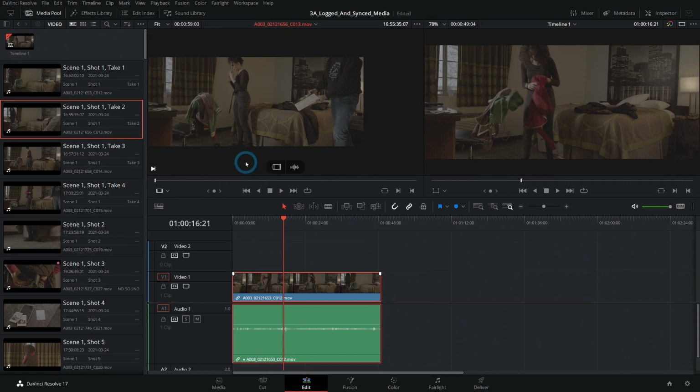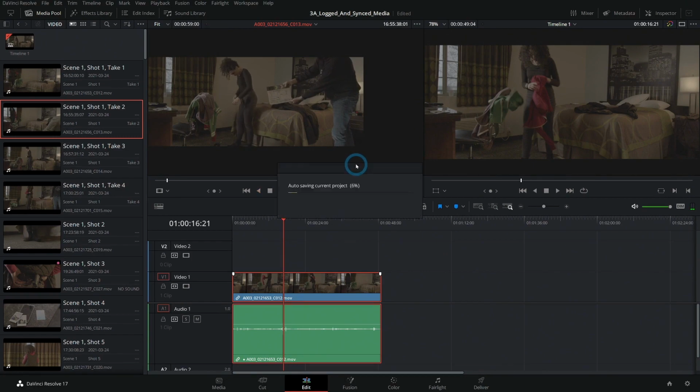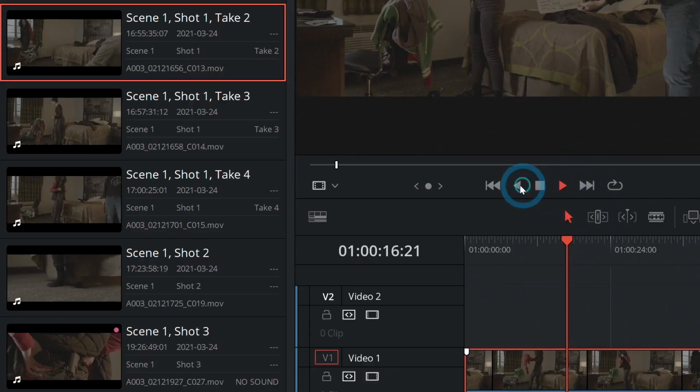This time, just to make things easier, I'm going to use the J, K, and L keys on the keyboard. If I hit L, that will play back at normal speed. If I hit K, that'll pause. And if I hit J, it'll play backwards. So it's really a nice way to play back and forth. I can even hit J and L and just scrub back and forth like this. It's pretty much the same as hitting these buttons right here.